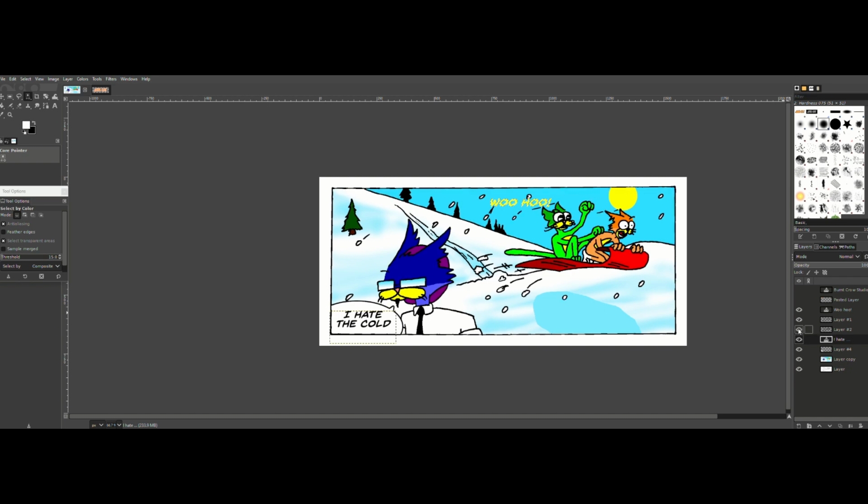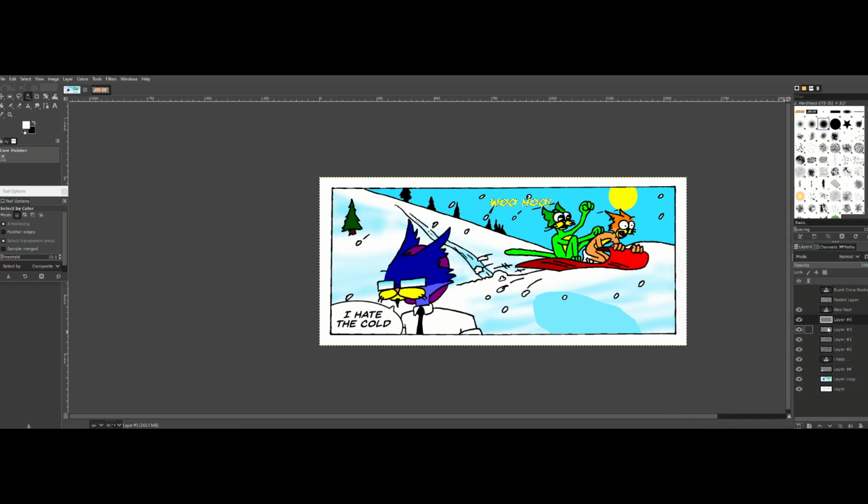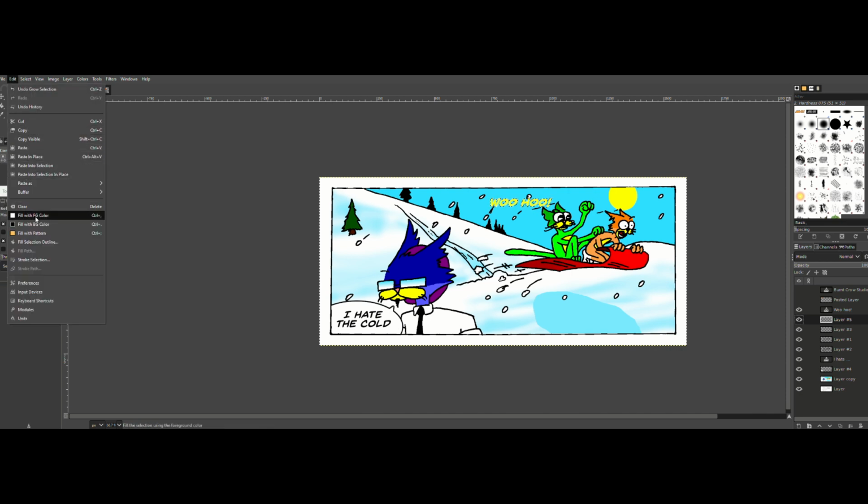I'm going to leave that for right now because I might want to change it later. Okay, so add 2 layers. There's 1 and there is 2. Okay, so on the top layer, select and grow by 2, edit.